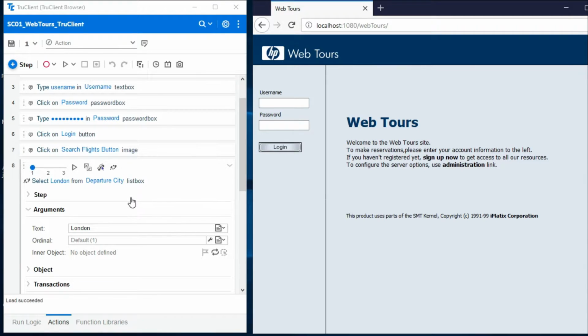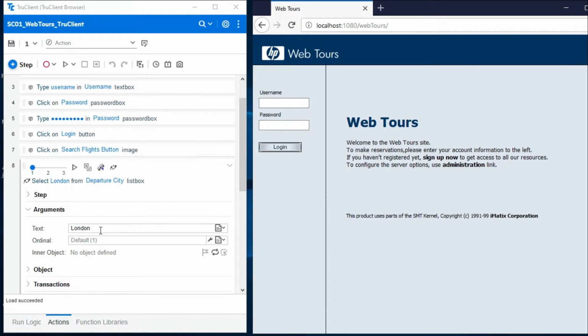At step 8 we have a list box object. A list box object has two arguments, text and ordinal. Text is the selected string, this value is optional, and ordinal is the order of the selected item in the list. And an ordinal value of 0 generates a random value. So I use this technique to parameterize this value.